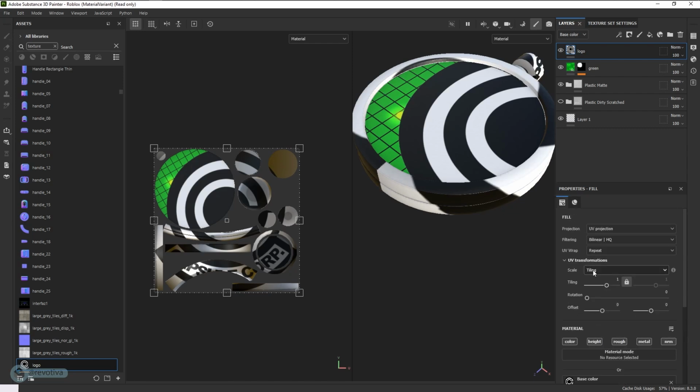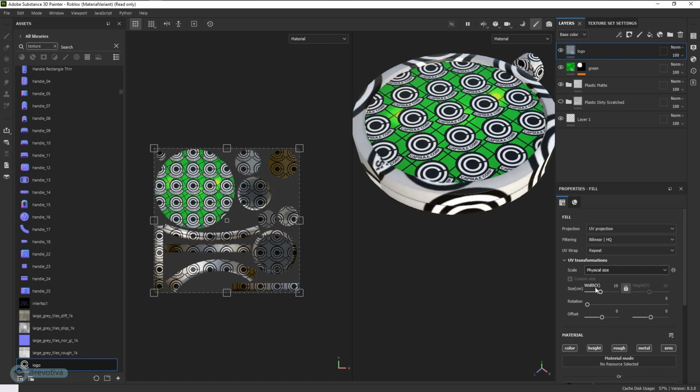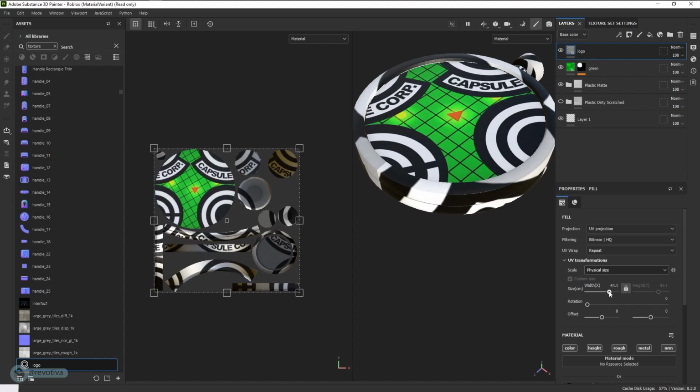I got this here, so drag and drop this to base color, and I got the color here. I'm going to change this UV transformation scale to tiling to physical size. I will turn on this lock to change the size.